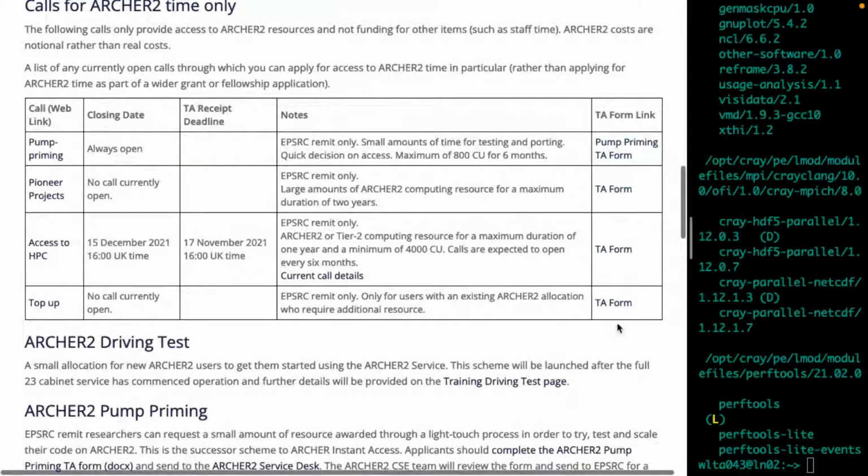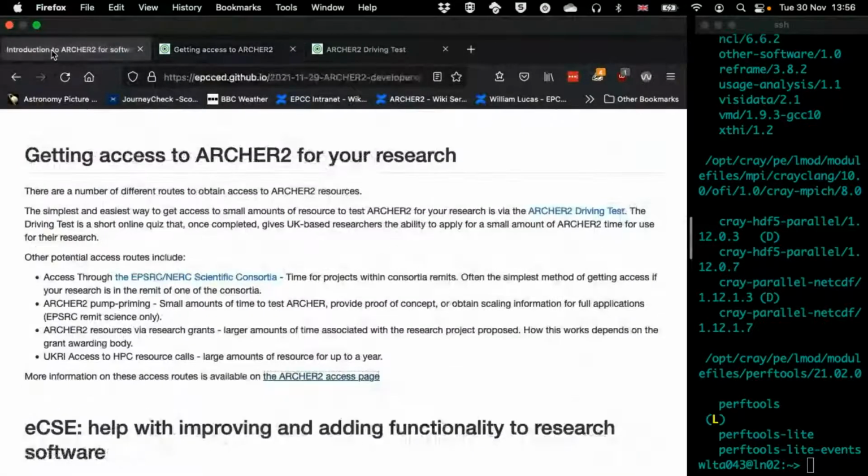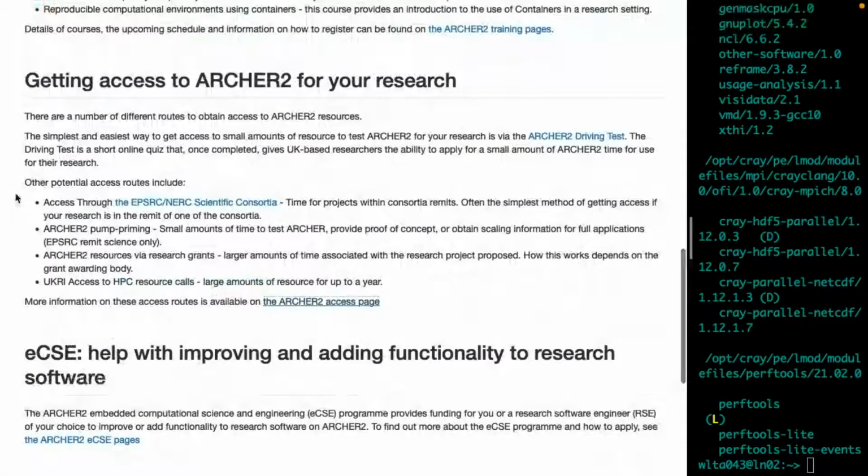This is where you would provide the scaling evidence that what you want to do will run at the job size you're talking about. This would come through to the service desk. You would send it to us, and we would then check it, make sure everything's okay, maybe provide suggestions for improvement to help you get that award, and then we would send it back to you for you to complete your application.